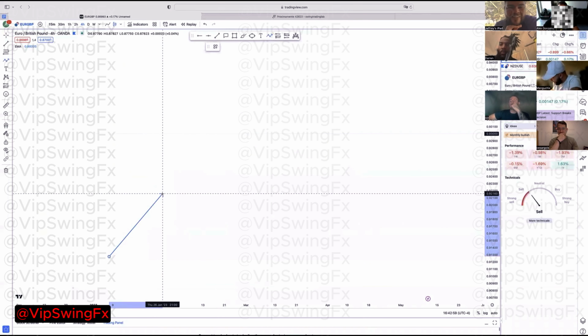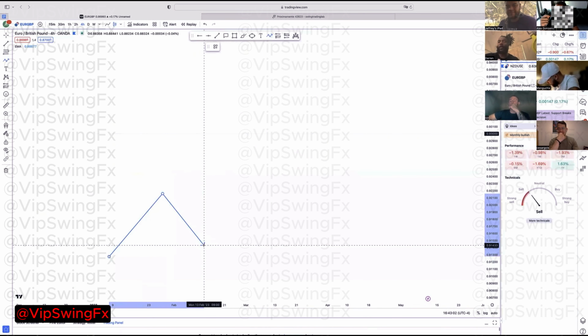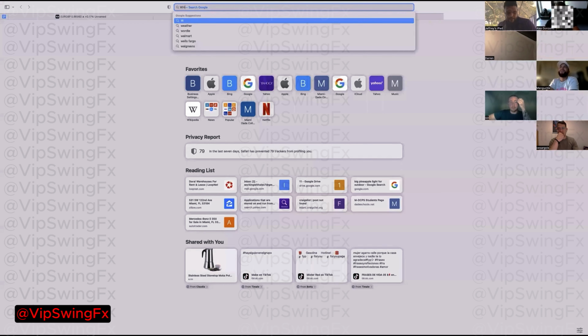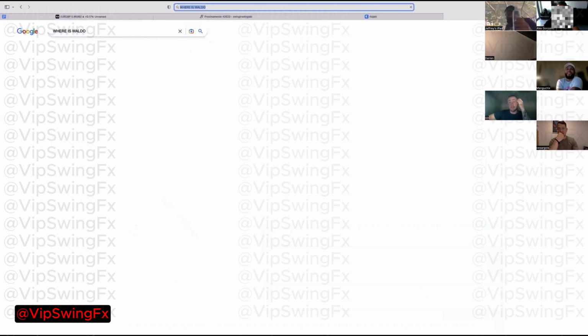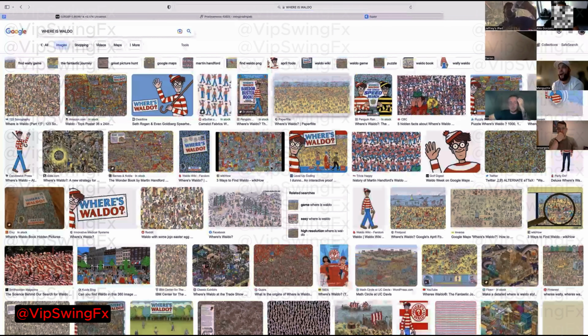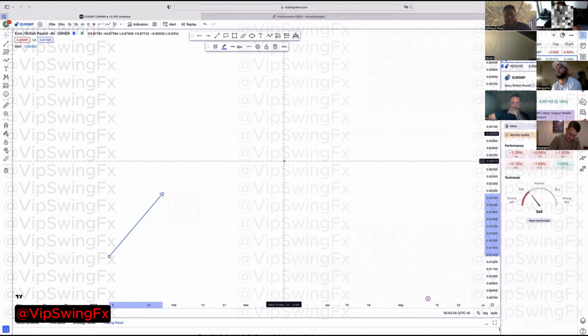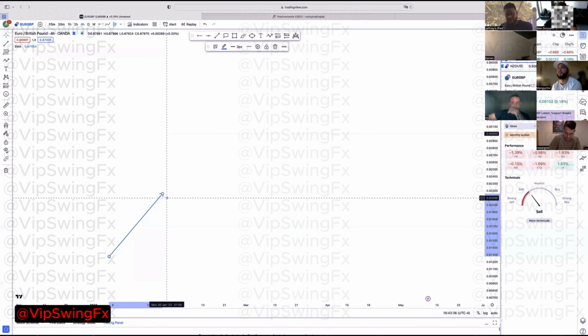Watch, it's just so simple. I don't know if I've said this, but you guys know that game Where's Waldo? Let me just search it up. You see all these things, and you have to find Waldo, and as soon as you see Waldo, you can't unsee it. As soon as you find him, wherever he's at, you literally can't unsee it. It's the exact same thing with what I'm about to show you guys. Once I show you, you can't unsee it, as crazy as it sounds.